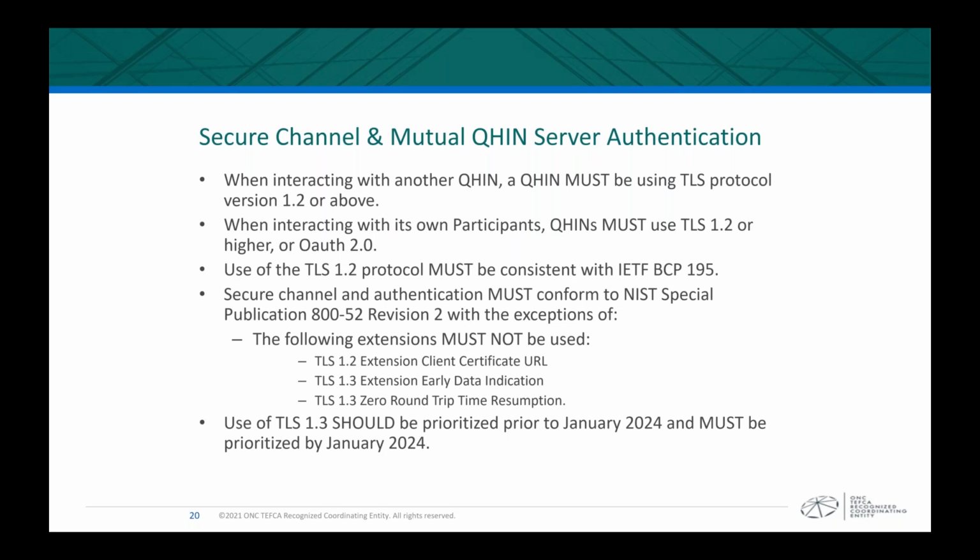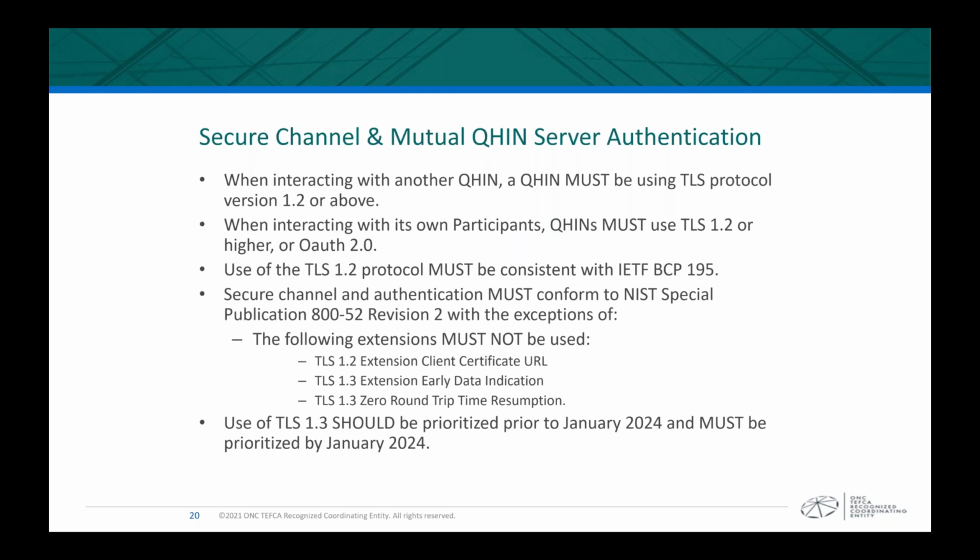So that's the big thing: trying to make this as secure as possible, both between QHINs and of course between a QHIN and its own participants. And then of course use of TLS 1.3, as Alan said, should be prioritized before January of 2024, and after that must be prioritized from then on. And as things go on, we'll probably upgrade that requirement.